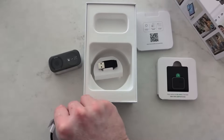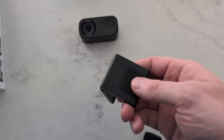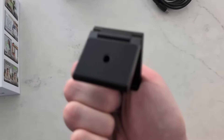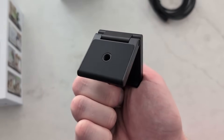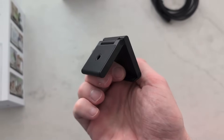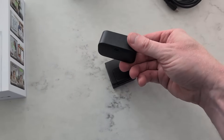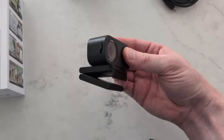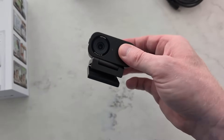The cable here is pretty long, and the adapter is pretty nice. The monitor mount for this camera is made out of metal — it doesn't feel cheap, it's got a bit of weight to it, and on the bottom it is threaded if you wanted to attach it to a tripod. Additionally, the monitor mount is magnetic with a very strong magnet, so you don't really have to worry about the webcam falling off.